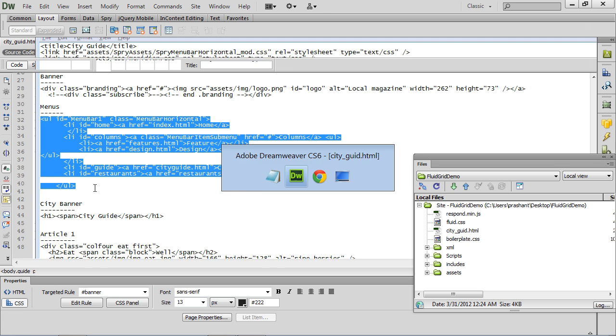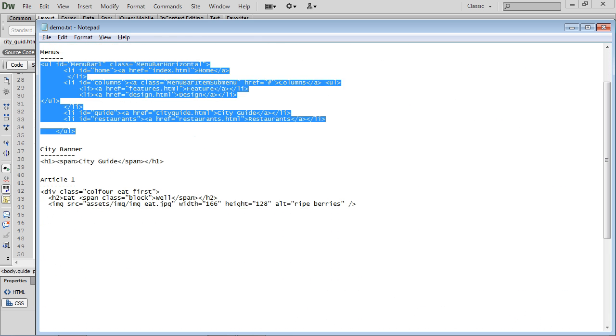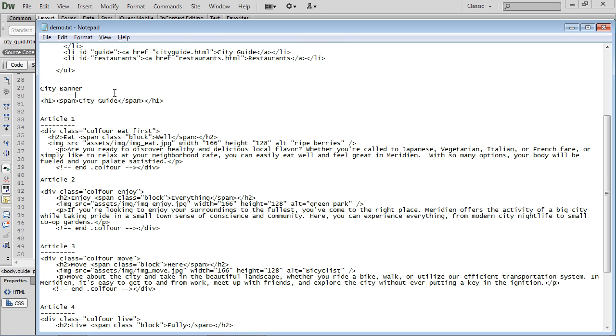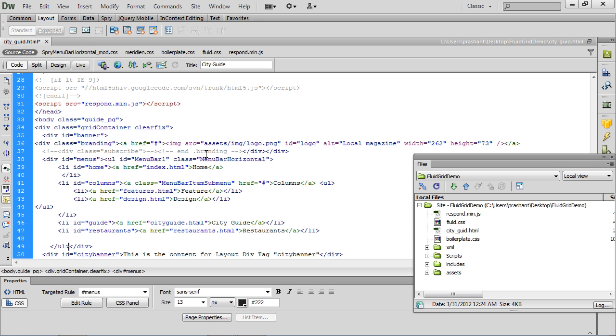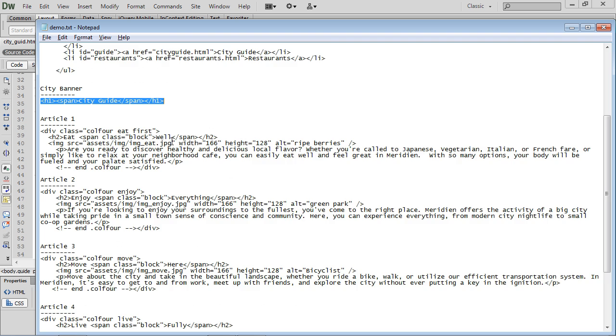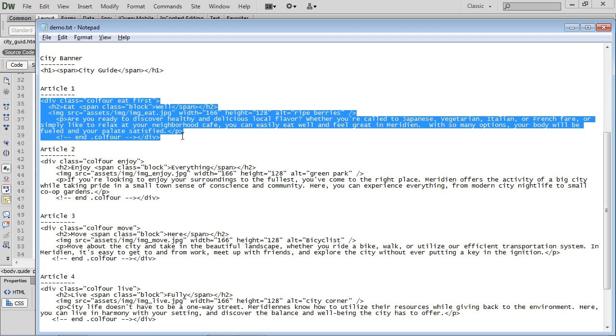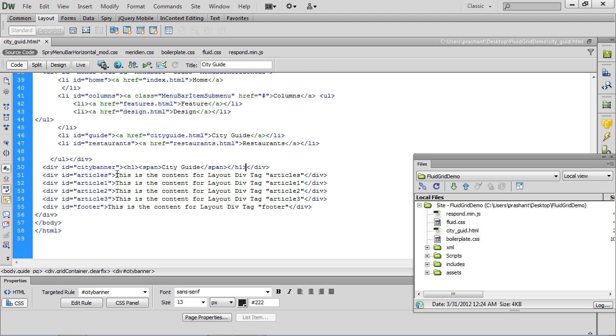Menus. City banner. And now the articles. The first one.